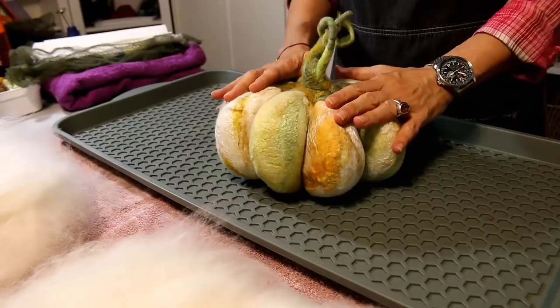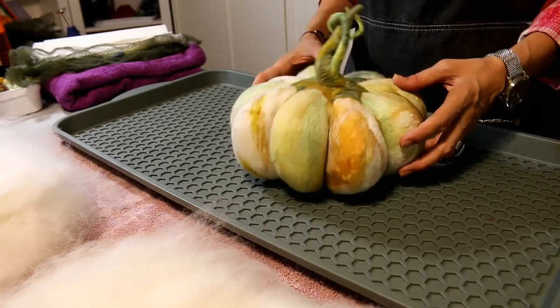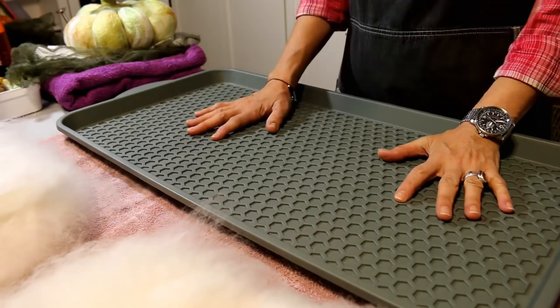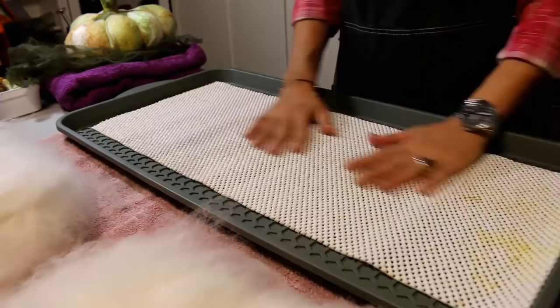So let me just tell you really quickly how we are set up here. I have a towel underneath here and some grippy shelf liner just so I don't slide around. This is my boot tray, which you've seen 100 times. And this is more grippy shelf liner so that we don't slide around.